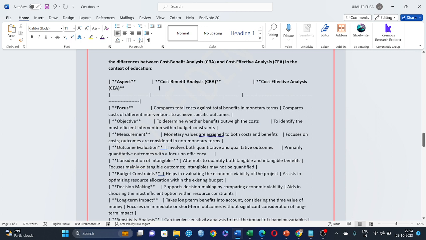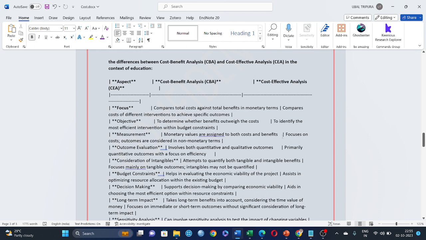Outcomes evaluation here involves both quantitative and qualitative. Here you are seeing the benefit. These are the benefits the government has, these are the buildings, this recruitment. You will measure that quantity as well as quality. Is there any benefit? Is there any problem or issue? So you are seeking that.